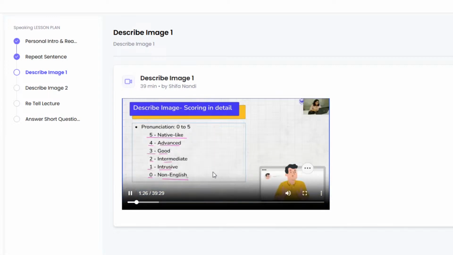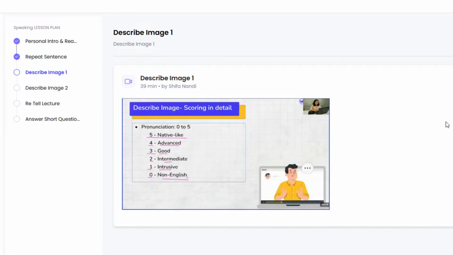Area of pronunciation. So let's say, for example, the graph that's presented to you here is related to the sale of hamburgers. Now, in this case, students, let me quote an example over here to make you understand how you can get a 5 on 5 in your pronunciation. Let's say, for example, you have a graph on the screen related to the sale of hamburgers.